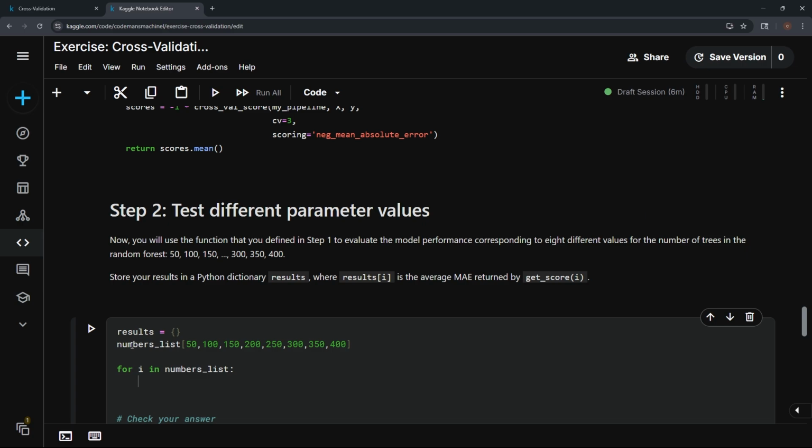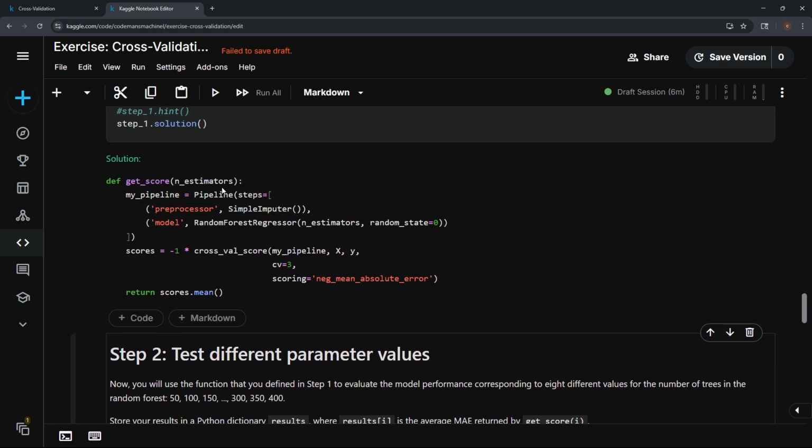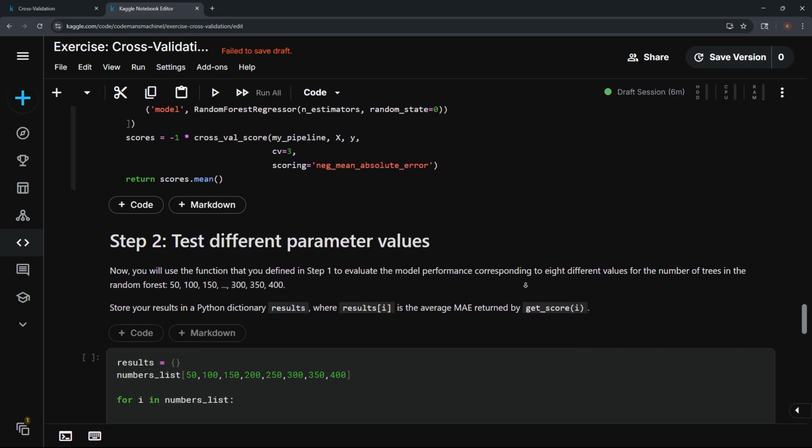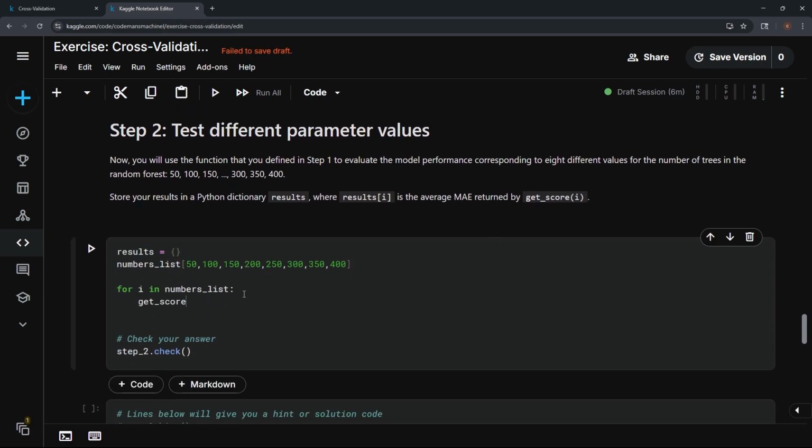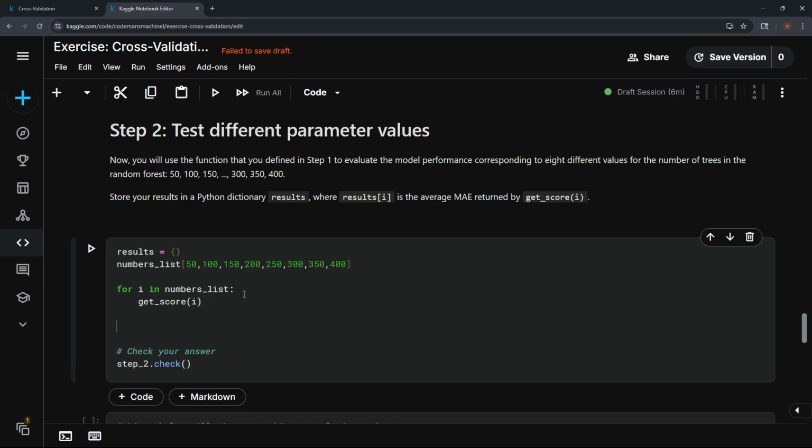All right. And so what we're going to do for each one of these, we're going to run this thing on it. So let's get score right here. Let's do get score, and let's put at I. Okay. And then that should be good. Let's also do a print of what we got.